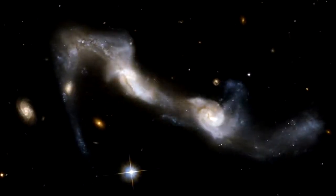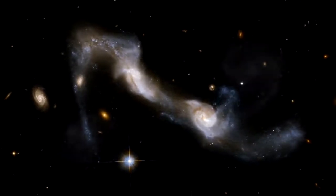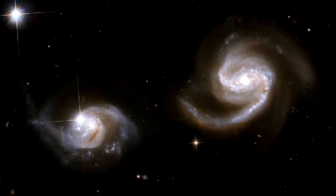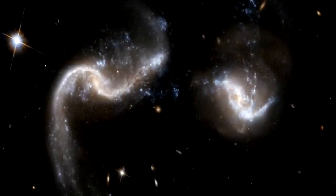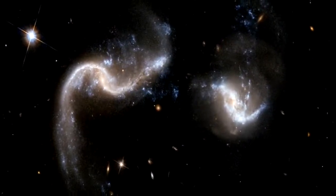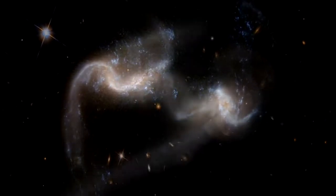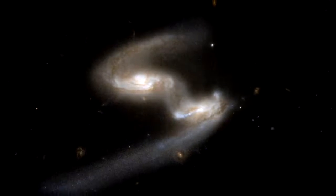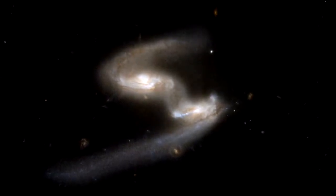These interwoven tidal forces can produce the most intricate and varied effects as the two galaxies pass each other and eventually merge. Typically, the first signs of an interaction appear during the first encounter of the galaxies. The tug of gravity teases out stars and gas from the passing galaxies, often building bridges between them. During subsequent encounters, long streamers of gas and dust, known as tidal tails, stretch out and sweep back to wrap around the cores. These long, often spectacular tidal tails are the clearest signature of an interaction and can persist long after the main action is over.